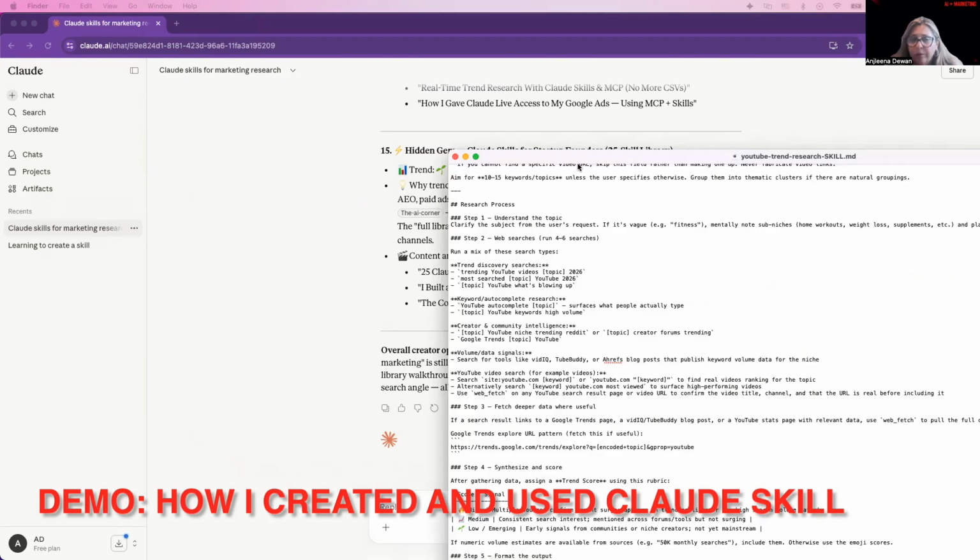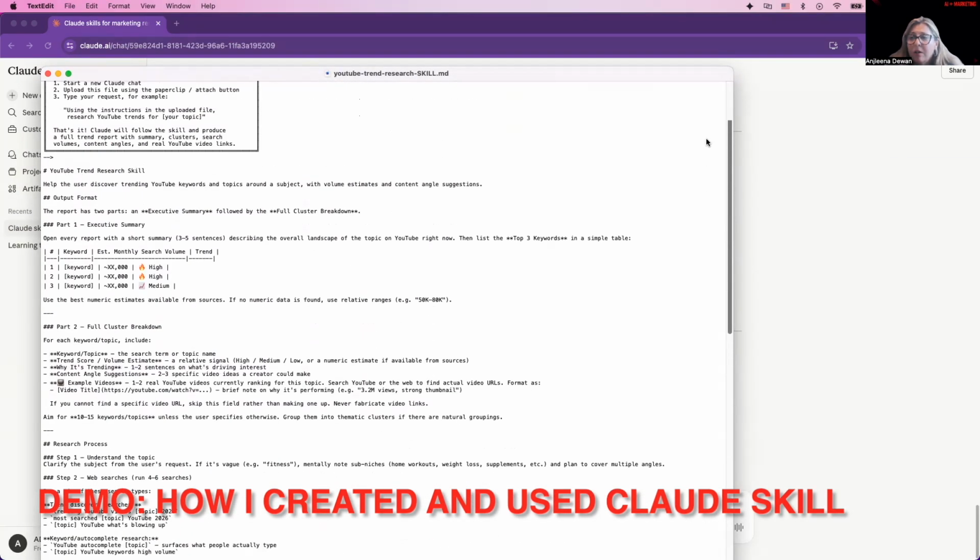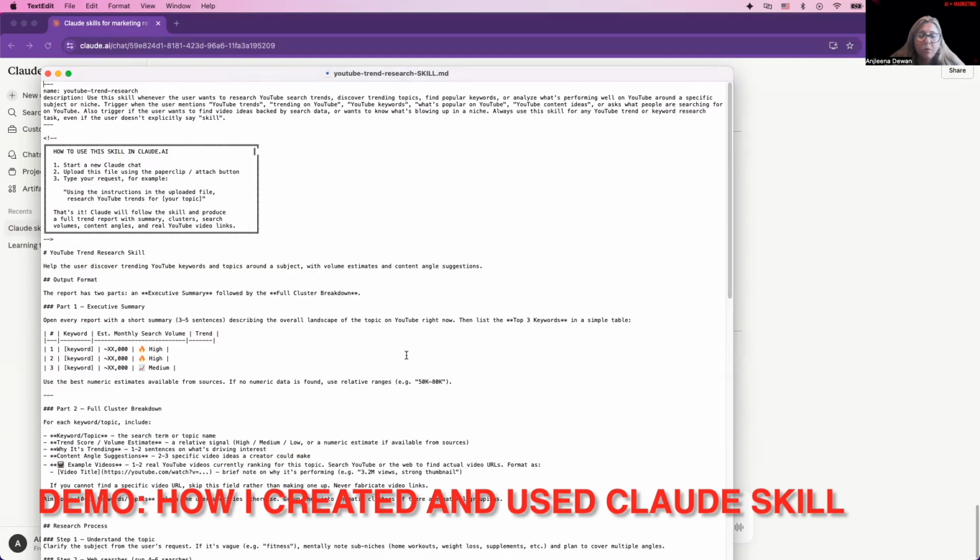And now I will show you what that skill MD file looks like. I did not write this or create this, but this is what the system generates in the backend. And as is typical for any skill.md file, it'll have a name, it'll have a description, it'll have some instructions at the top as to how it would be used, including what are some of the trigger words for it. If I say things like find me something that's trending on YouTube or what's popular on YouTube, etc., then this particular skill will be invoked.